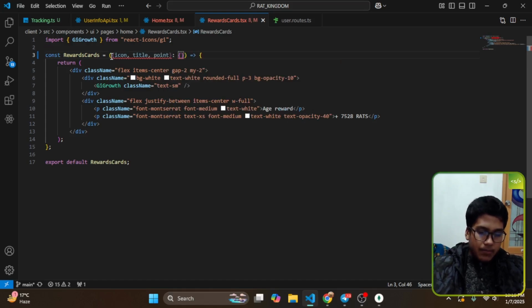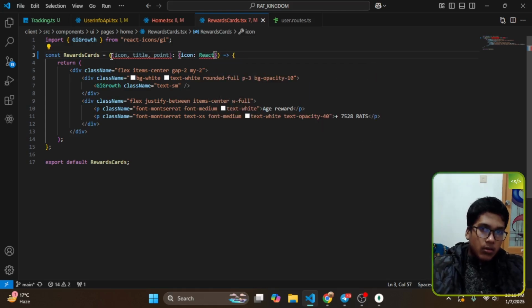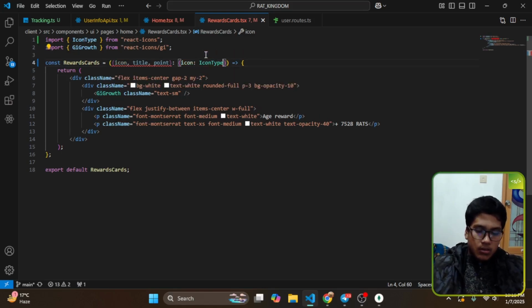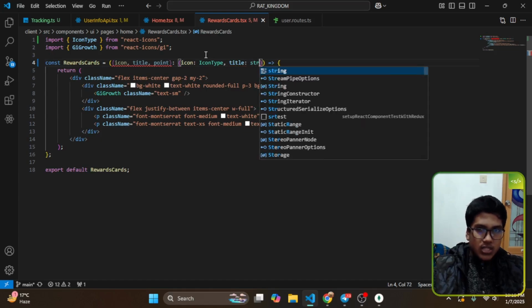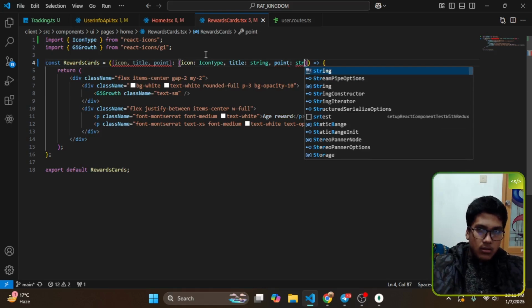Then the type of icon is React icon, or icon type, then title is a string, then point is a string.